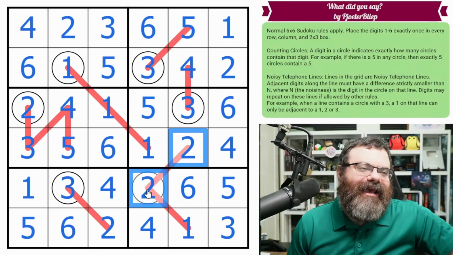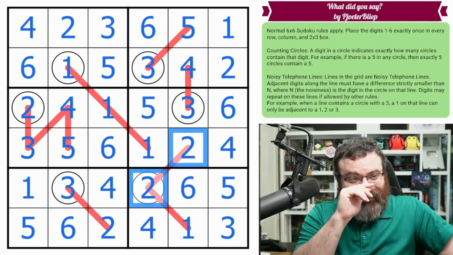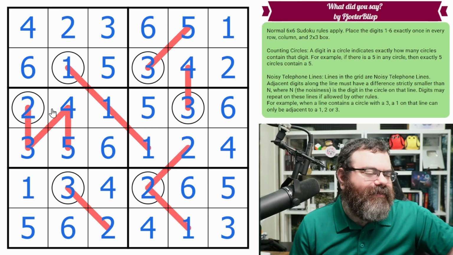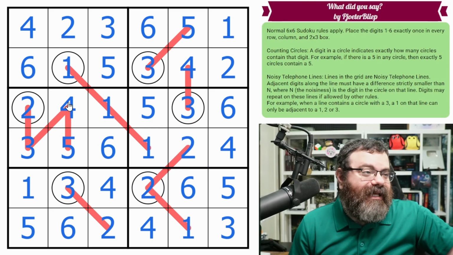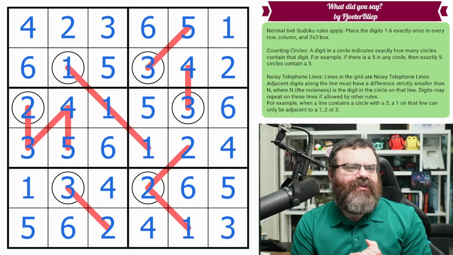And unfortunately, it was easy to forget that I could repeat the digit across here. And so I forced it to be a 3, and that broke everything. But it taught me something at least. And I was able to backtrack and fix that. Cool. Very nice puzzle. I enjoyed that quite a bit.